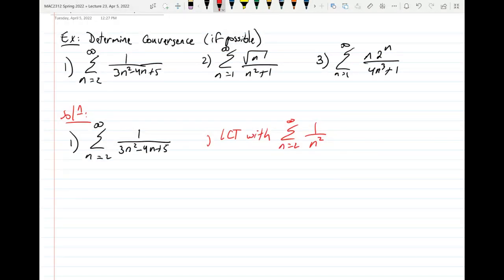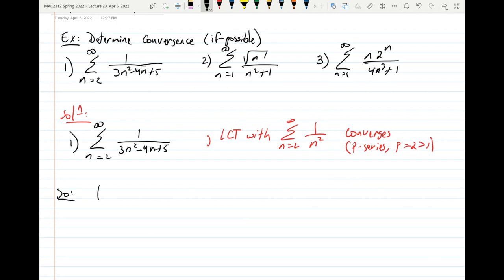Yes? And let's just put here already. What do we know about this? Converges or diverges? Converges. So this is a series that converges. And the reason is, it's a p series with p equals 2, which is bigger than 1. Okay? So all that is left now is to take the limit and see if we get a number. If we get a number, then that means that our series will converge as well. Okay? The number, a positive number.